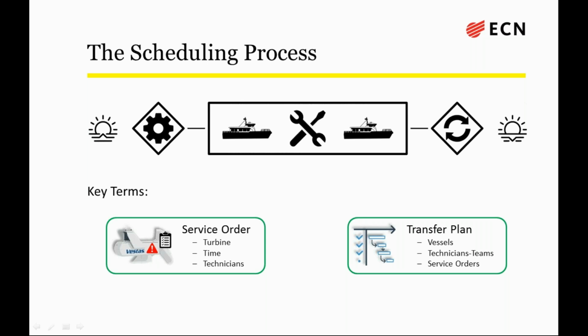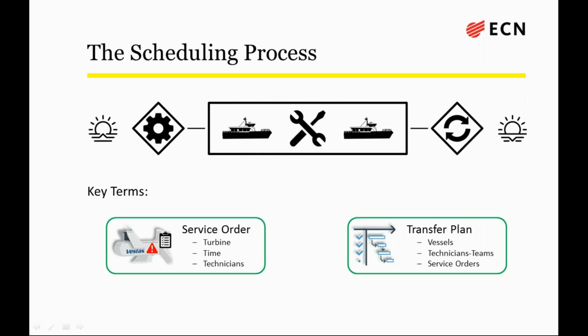Of course, next, the big box in the middle, the transfer plan is carried out. Now, the real weather will be different to the forecast weather, and service orders, the maintenance work, will take a different amount of time to what you planned for. Unexpected things can happen. So when the day is over, and you see the recycling arrows, the service orders in the system are then updated with the actual amount of work done and an estimate of the remaining work. And then, of course, the whole cycle repeats the next day.